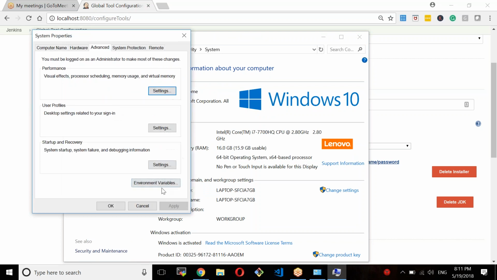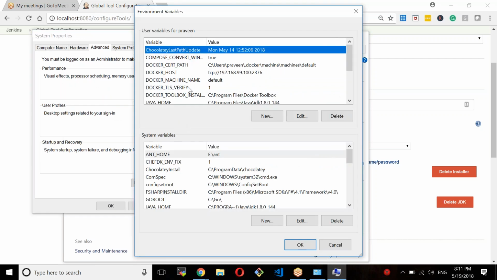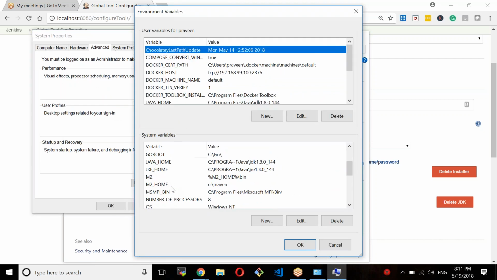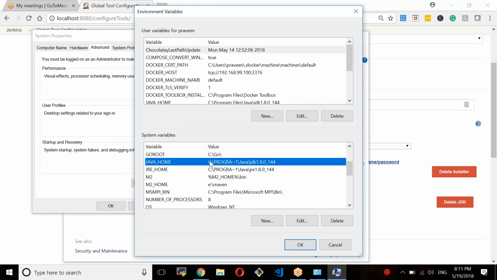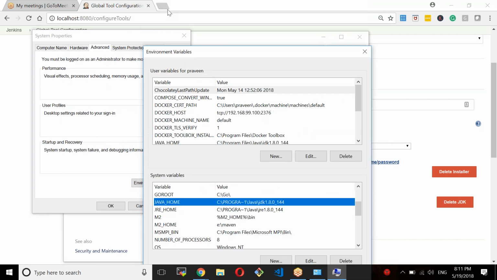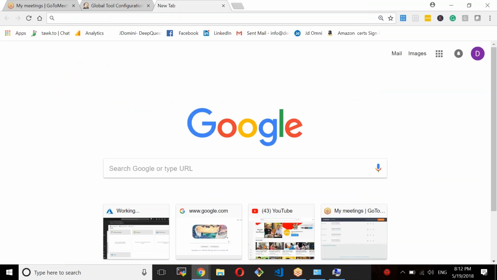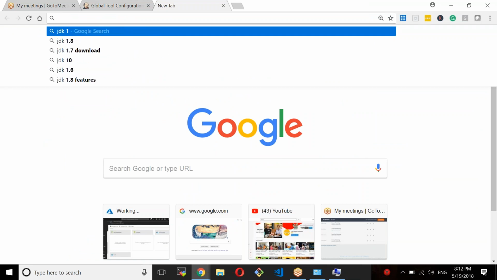If you go to system, it's on the Windows side, environment variables. So define your environment variables, Java home. You need to download the Java if it's not there, JDK 1.8.